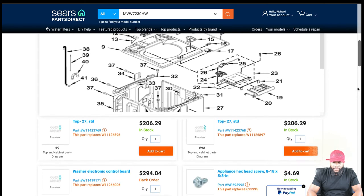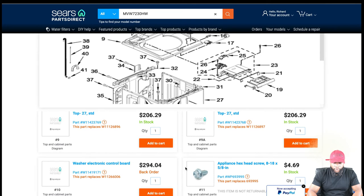Number 10 is a common issue. Control board goes bad on this particular unit. So you're looking at $300. So if we mark that up, man, we got to mark it up to at least four. So you're looking at least $400 in parts. Then you got to factor the labor at $150. So you're looking at least $550 to repair this machine if you happen to need a control board. At least, at minimum, that's what you're going to spend.